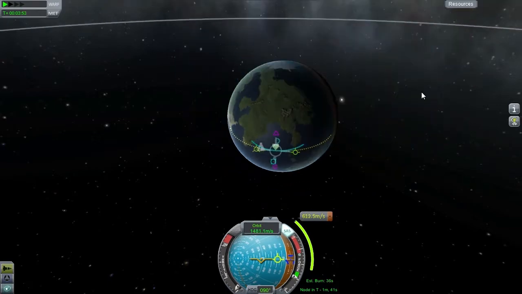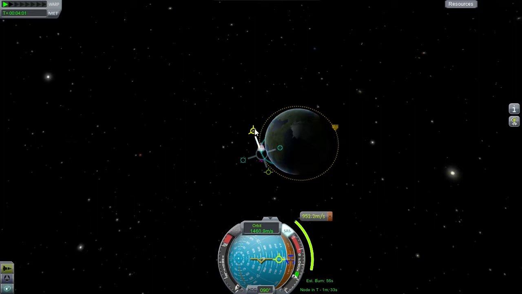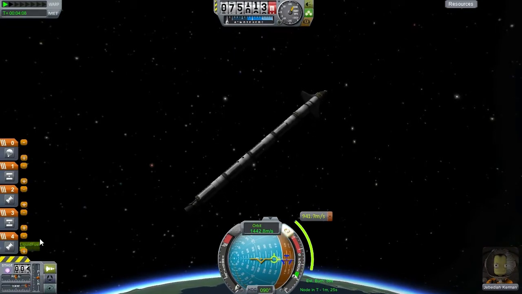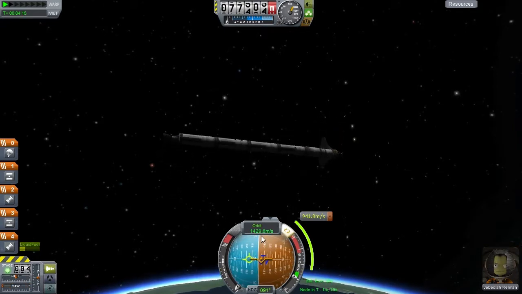So, let's get ourselves into an orbit. Whee! And there we go, we've got ourselves an orbit. This is the maneuver node system. It allows you to create maneuvers. And so we've got a 56 second burn in 1 minute and 26 seconds. Is that 56 seconds of fuel? I hope so. But let's get lined up with this little blue mark.